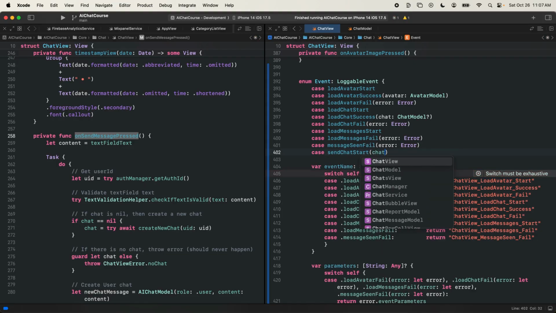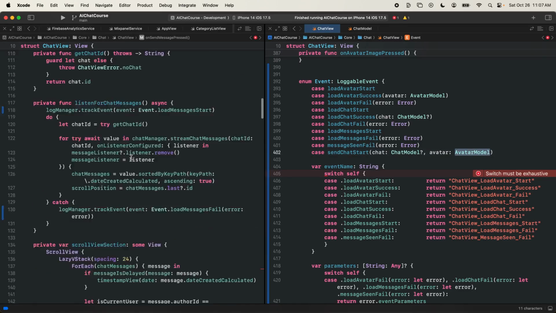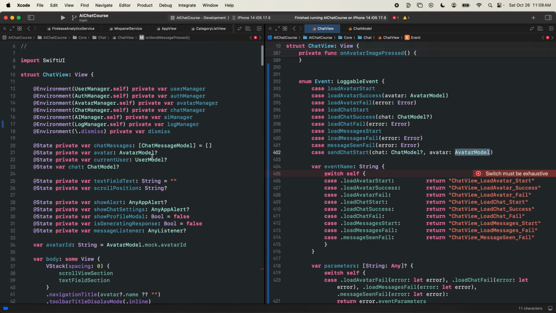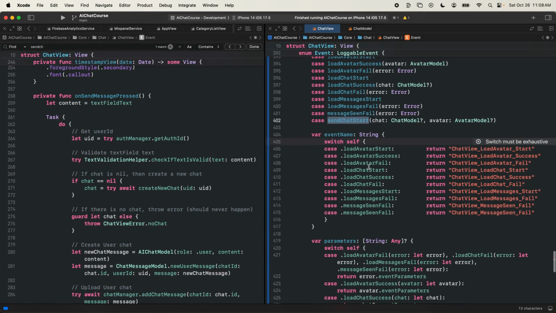So we'll pass in a chat of type chat model, which is optional, as well as an avatar of type avatar model. And is the avatar model optional? Let's find out. At the top here, avatar model is optional. So let's just make it optional here as well. All right, I'll create another analytic here. Send chat start. Chat view send chat start.